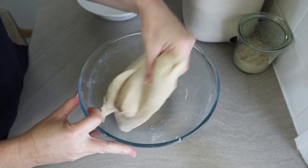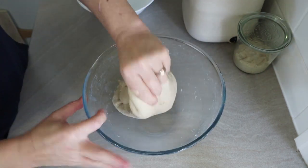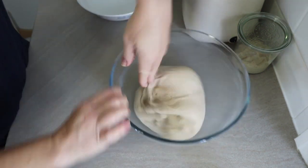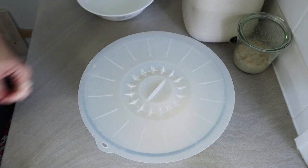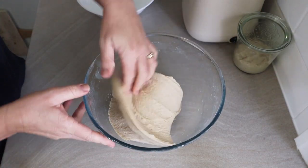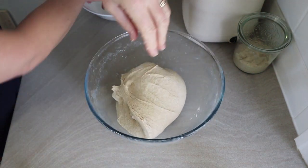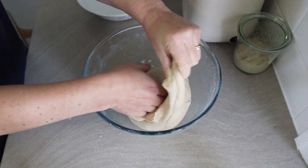You can see that the dough is starting to ferment. It's getting quite sort of soft. But every time you stretch and fold it, you bring back that strength into the dough. And here's another one. You can see that the dough is starting to ferment more. It's getting more slack and starting to get a little bit gassy.